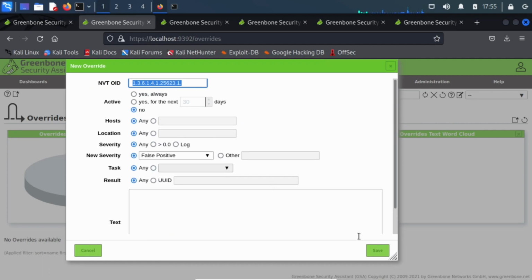You can also add a description here. And this is very helpful, especially when it comes to compliance, because you would want to scan your entire network. And if you want to say that, okay, XYZ stuff that is being detected by a vulnerability scanner is a false positive, you can actually add it here and then show the same document to your compliance department. Whenever they want to get a compliance summary, they would know that we did our due diligence, and that's why for this specific reason we have changed the severity. It's easier on your security team and engineering team, as well as well documented for your compliance team.